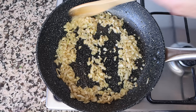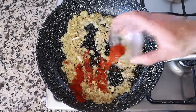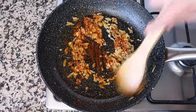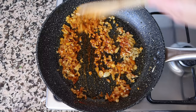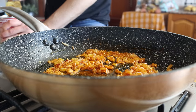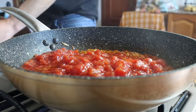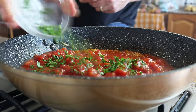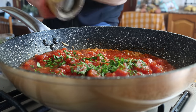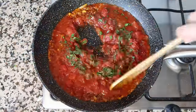After about two minutes, once the onion is nice and translucent and the garlic is lightly sautéed, I'm going to add in a generous half teaspoon of sweet smoked Spanish paprika — that's 1.30 grams — and give it a quick mix so the paprika evenly coats the garlic and onions. Then I'll add in a 15 ounce can of diced tomatoes, which is 400 grams, two tablespoons of finely chopped parsley — about 8 grams — and season generously with sea salt and freshly cracked black pepper, then mix everything together.